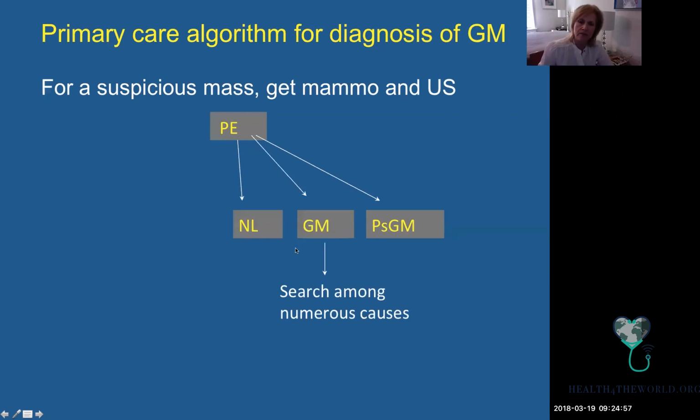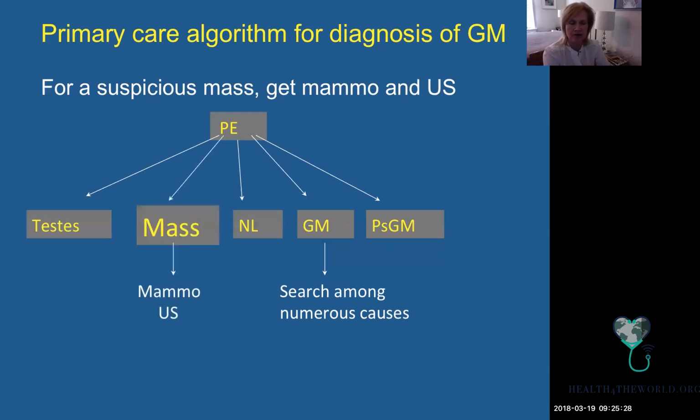If on exam, they think that the patient has true gynecomastia, and usually they conclude this by seeing that the symptoms are bilateral, they're symmetric, then they can diagnose that pretty confidently as benign gynecomastia, and then they begin their search of various causes to see what could be causing it. And none of these people really need imaging. One of the things they look for is the testes. Is there a testicular tumor? So that would be their next step.